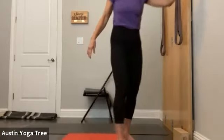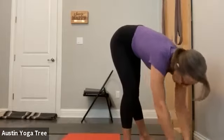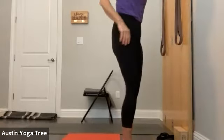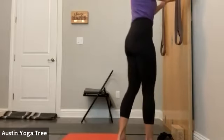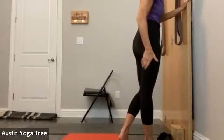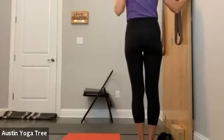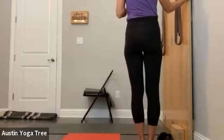Okay, one of the few times that I turn my back to my students for the first side, Vrikshasana. So this is how I want you to do it today. It doesn't matter if you can't see. This is what I want you to see right here: this outer thigh hip connection. So I'm close to the wall. Hopefully you can still hear me if I'm talking loud enough away from the mic.